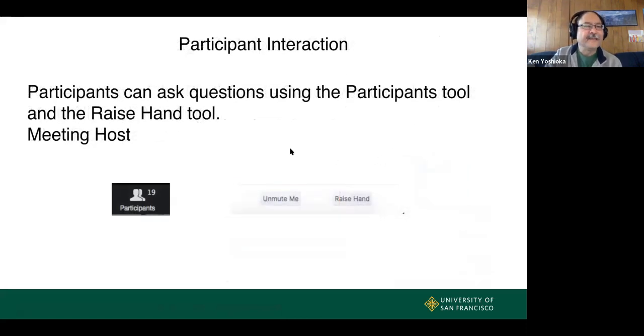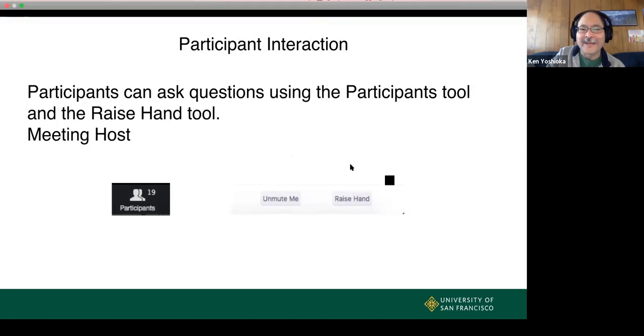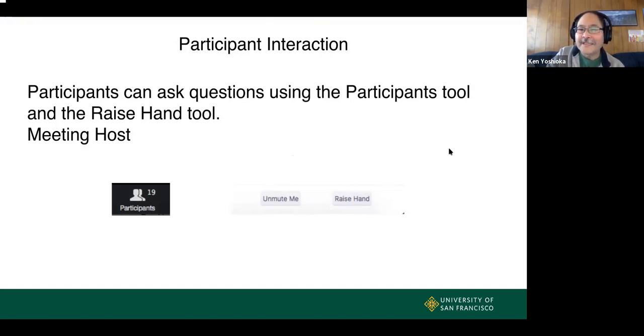All right, so the students don't see manage participants in the Zoom toolbar, but they see participants. And when they're in there, at the bottom of the participants window they're going to see unmute me and raise your hand. So I'm going to bring up the manage participants. Why don't you go ahead and click on the participants tool in the toolbar, and people can start raising their hands. See, Christian raised his hand. Let's see some other people. Jacqueline raised her hand. Carrie raised his hand.